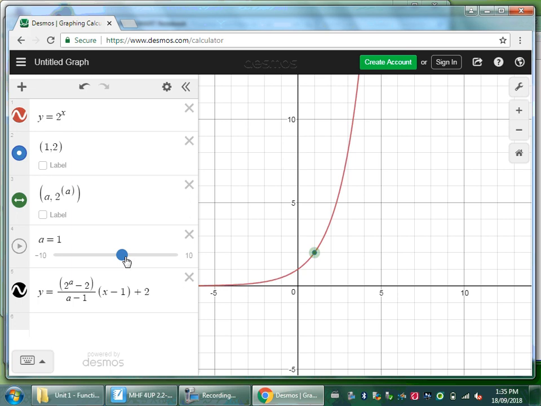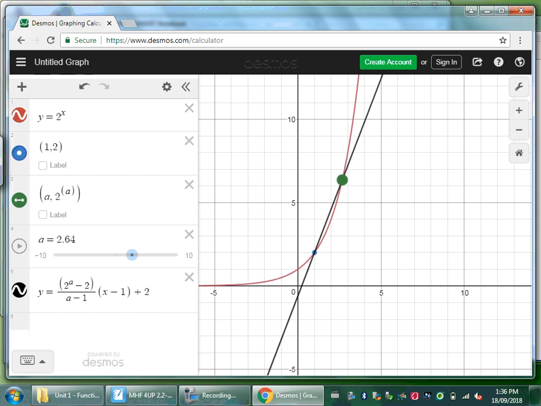2 to the 1 would be 2. 2 minus 2 is 0 over 1 minus 1 is 0. It can't handle this calculation. The slope doesn't exist, right? But if I just move it a teeny little bit over, do we agree that we're really, really close to being a tangent at this point? The points are literally like 1.12 apart in x distance, and we're getting a line that's really, really close to being the tangent. So that's essentially what we want to do.